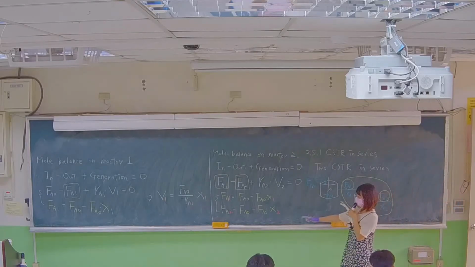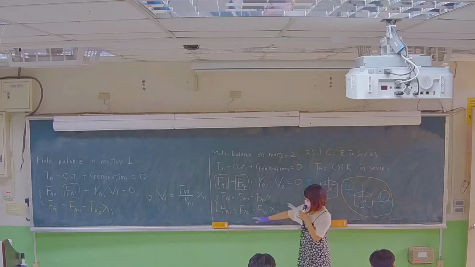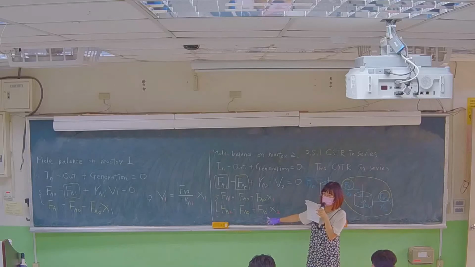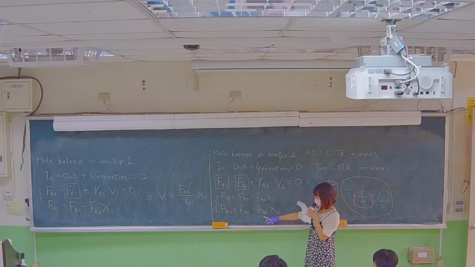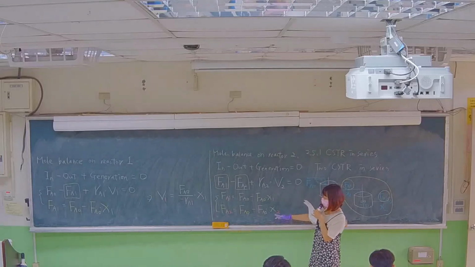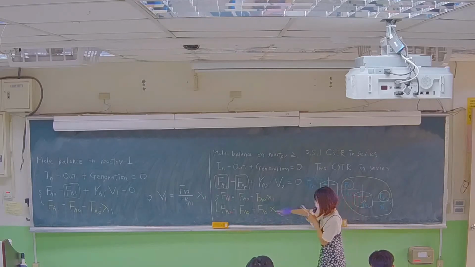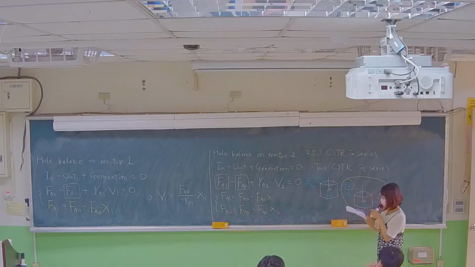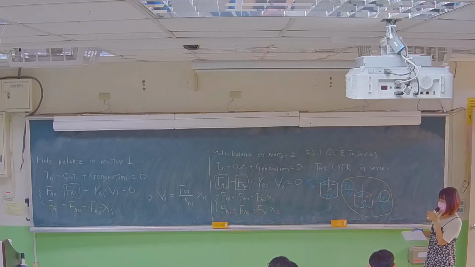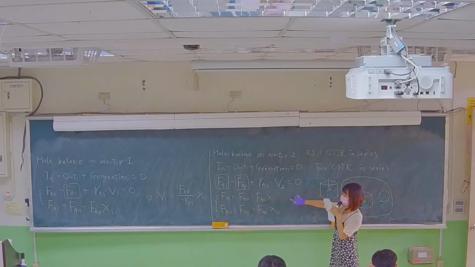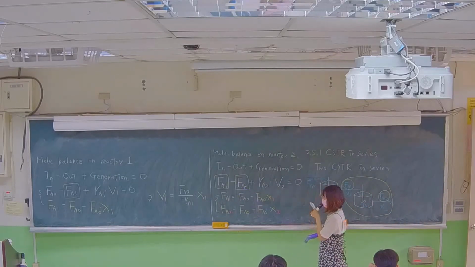So the definition for X is very important, right? You can see this term, X2 times the inflow. The molar flow rate to the first reactor, because the definition is versus the feed to first reactor, so we can use this term. Any problem? Any problem? Okay, so bring these two into this equation.